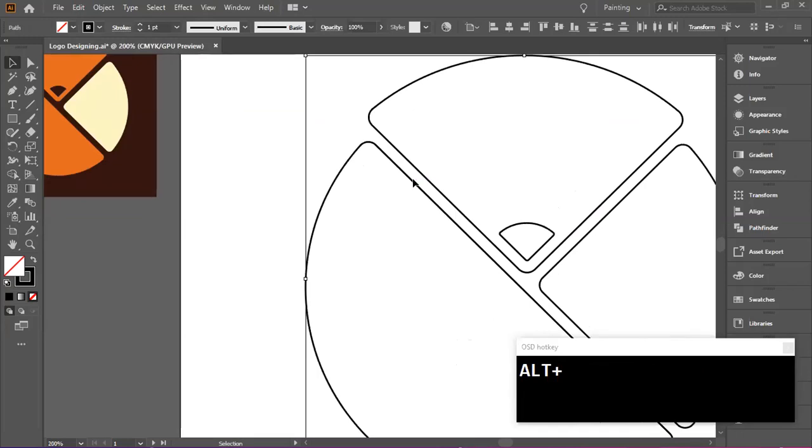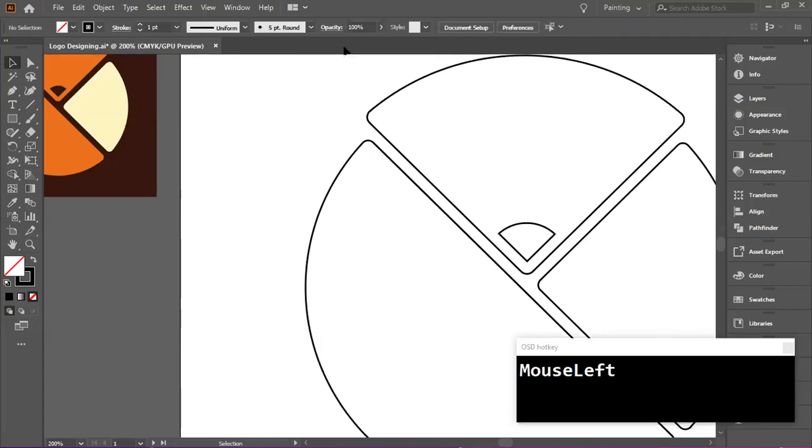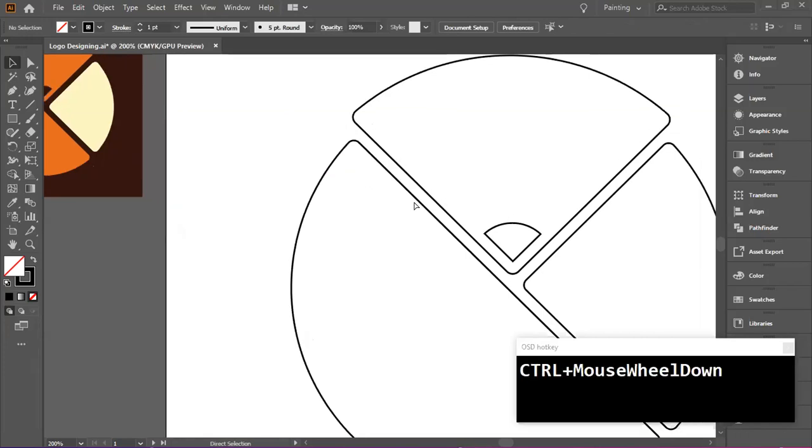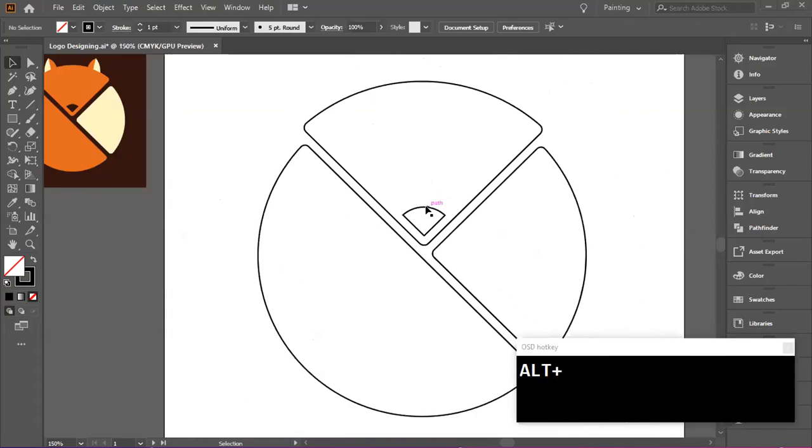Then keep the Control button pressed, and you can drag this like this to adjust the curve. Okay, did you understand, Aditya? Is it fine now? Okay, so we'll move on to the next tool.